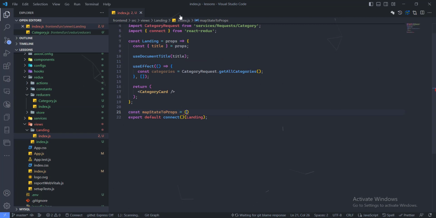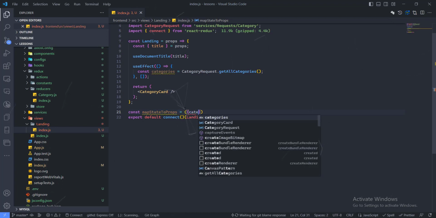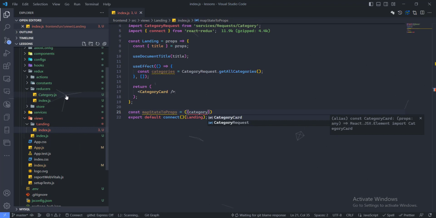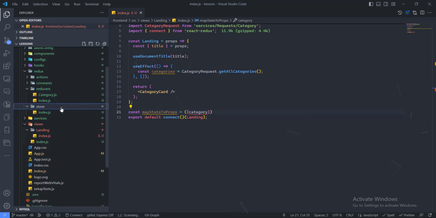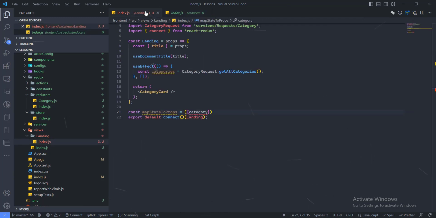So we need to destructure the state that we need. I'm going to say category. You can see we're mapping the category to this, so that's why we're using the lowercase. We're using the name that we gave it. I hope that makes sense.